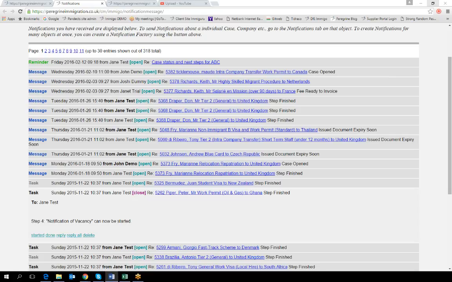One tip here: if you want to set up emails or tasks for cases and you don't want them to carry on once that case is completed or cancelled or closed, you can select that in the case filters. Obviously, don't do that if you're setting up document expiration factories, but if you do want emails that stop when the case is marked as completed, then you can select that in the filters when making your factory.